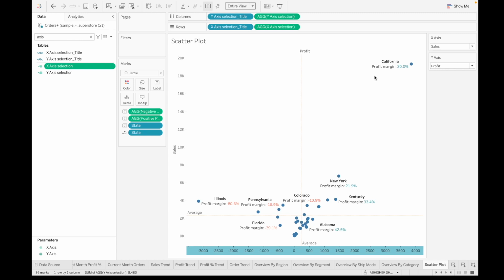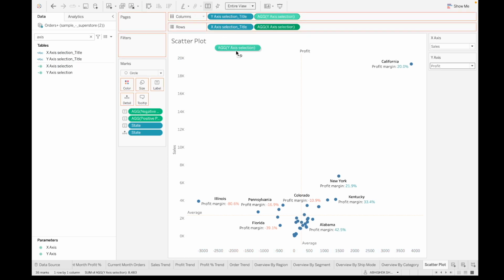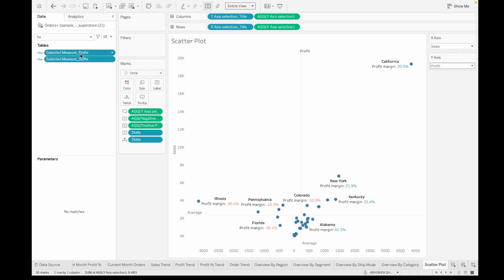Because there is not so much space to label those here, so let's add them on the tooltip. So just select these two, drag them to the tooltip, then the prefix and suffix, drag them onto the tooltip.